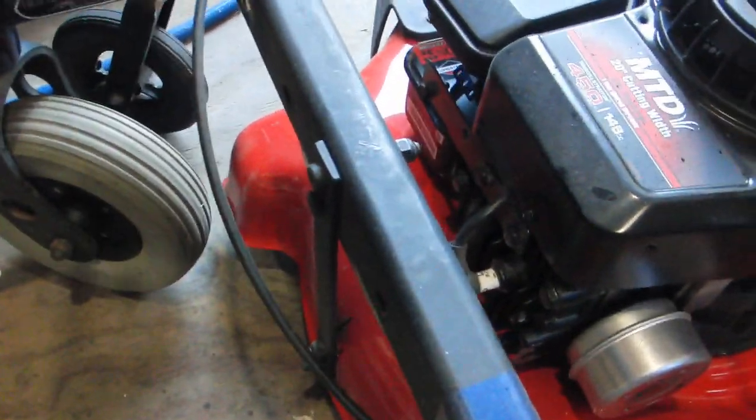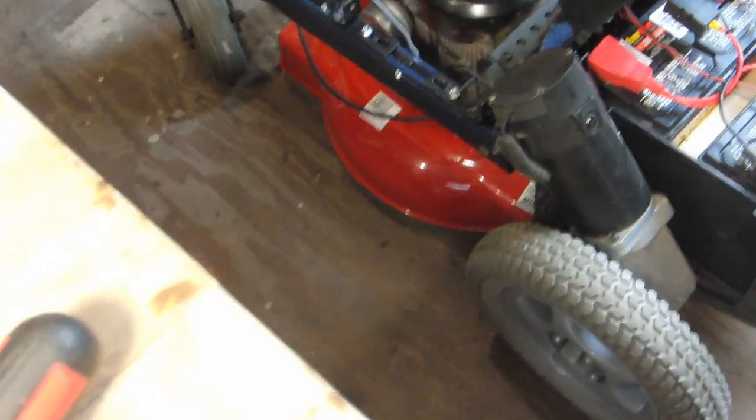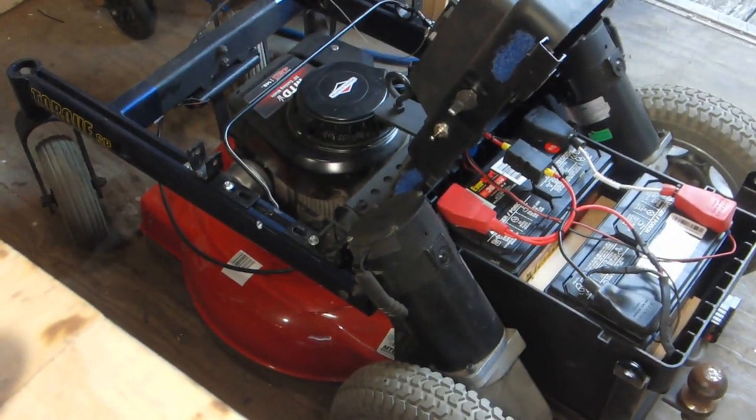At any rate, it's just bolted on with some flat iron pieces in three positions, of course. Double bolt that and it won't move. It don't move at all. You'll rip the whole thing apart trying to get it out of there.